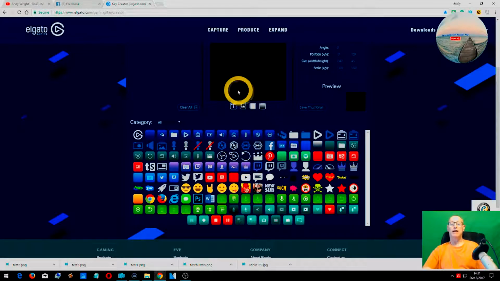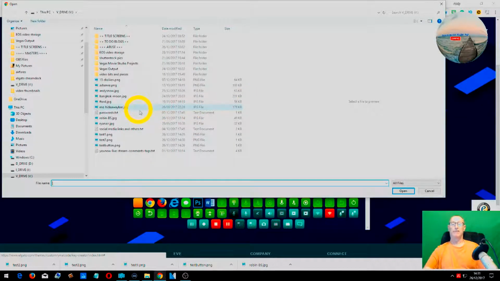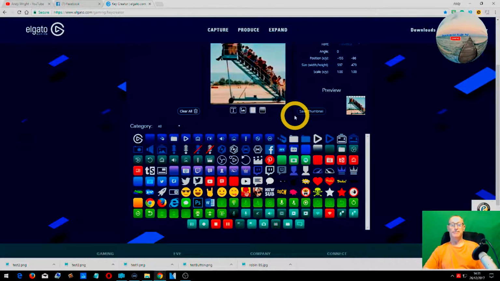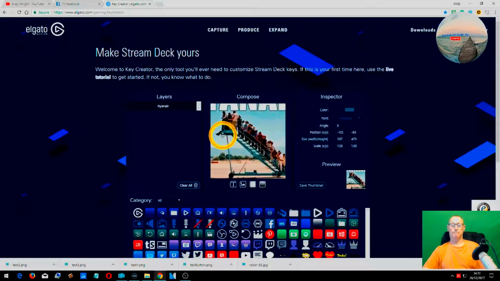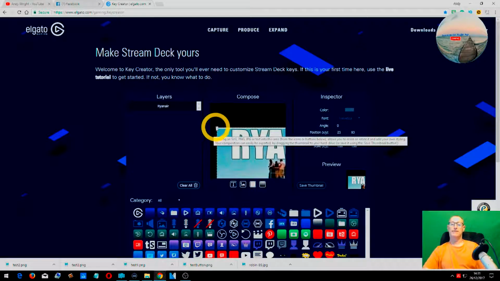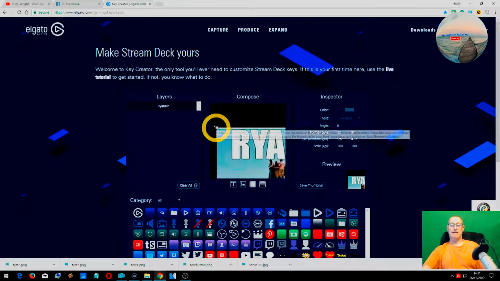And there you go. If you want to put your own graphic on the thing, then obviously you can. Let's put that one there. Obviously what happens is you have to resize it. You can't see the edges of it, so you have to sort of drag it down.